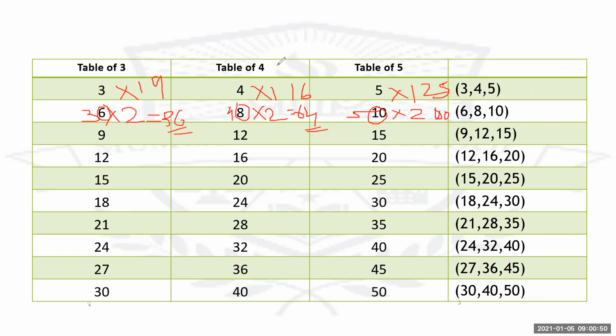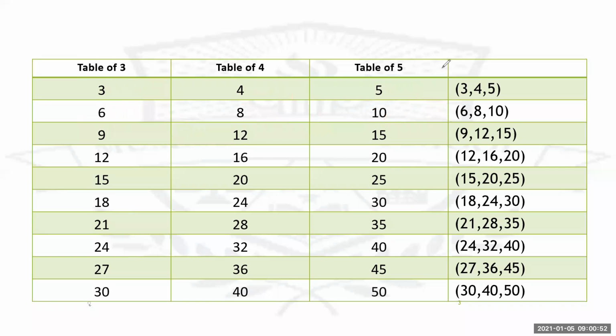So in the examinations, if the question is to check whether they are triplets, what you are going to do is check whether they come in the table of 3, 4, and 5, and their factors should be seen. You'll get the answers equal. Understand this? You can remove the screenshot of this table for your reference. We'll move ahead to a few more examples based on this.